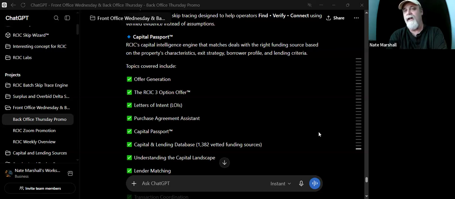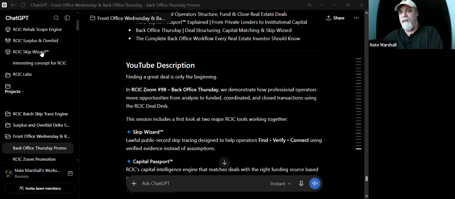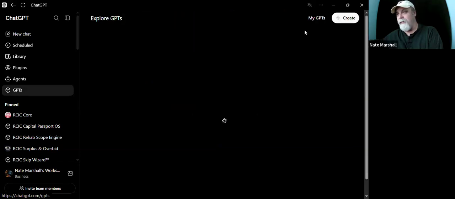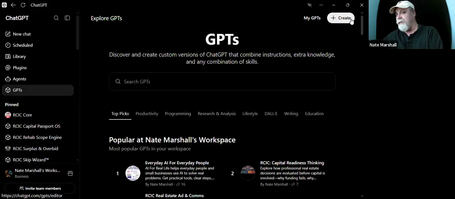They have dashboards. With RCIC Core, anything on the GPT you can build onto. The apps are not flexible; I have to actually go in there and fix stuff. But once you get comfortable, you can build this any way you want. You can almost modify it. You can make your own GPT, and anything you get from us, you can use for yours. So it's pretty cool. You just go to your GPT up here, go to GPTs, hit create, and you can make your own GPT.